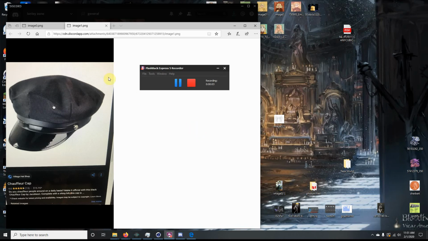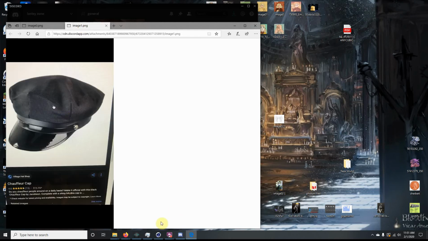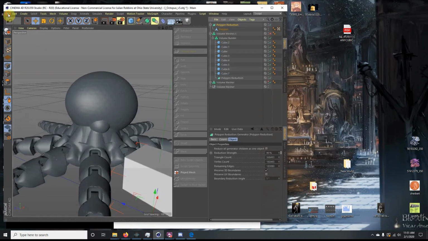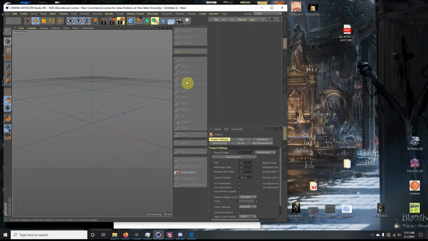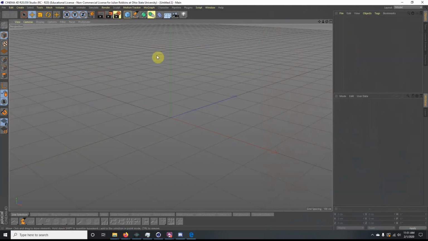Okay, so little tutorial on how I would get started modeling these two items. So remember that I am using Cinema 4D R20 and you're probably using Cinema 4D R21. And I believe they have almost all of the exact same features. You would have more than I do, perhaps. But things might be in different places, so you may have to go hunting.